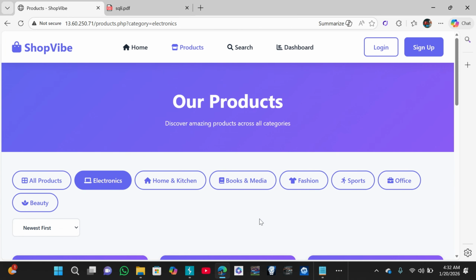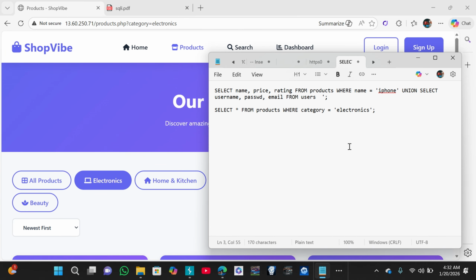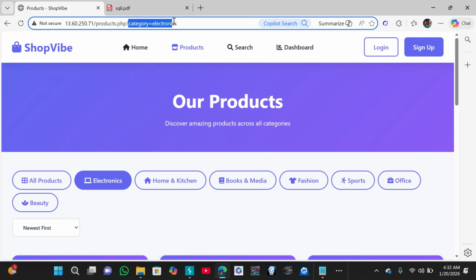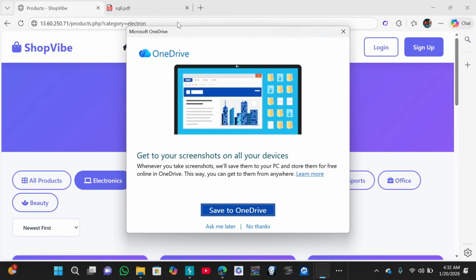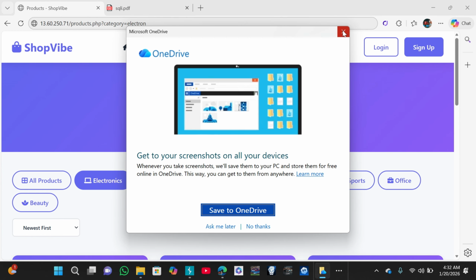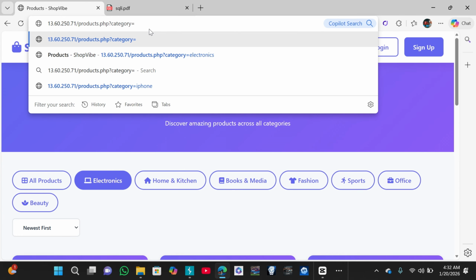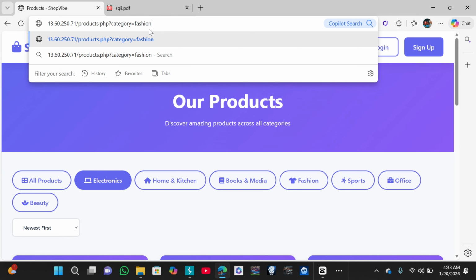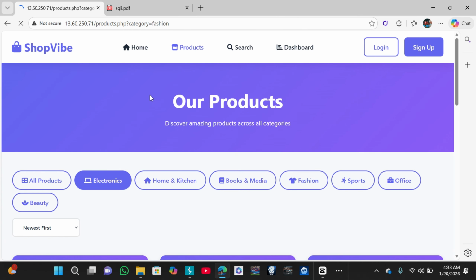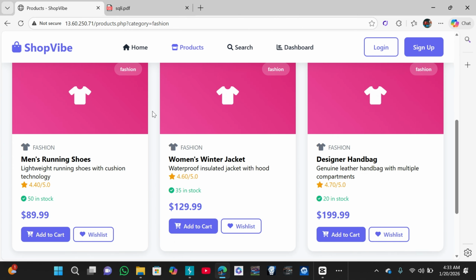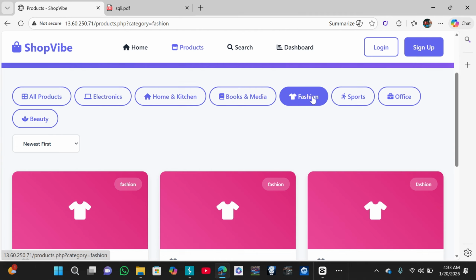Now, if you look at this kind of query, you can see that electronics is the input, which is what we have here. In the URL as well, you can see category equals electronics. If you come to this URL to manipulate this field, since you can't input directly into the application, but you can manipulate the URL. If I put in fashion here, it brings out the fashion, which changes to this filter.